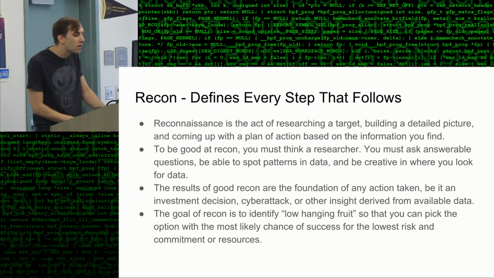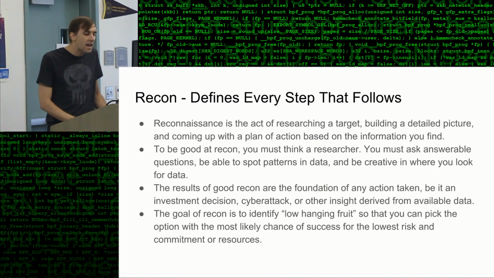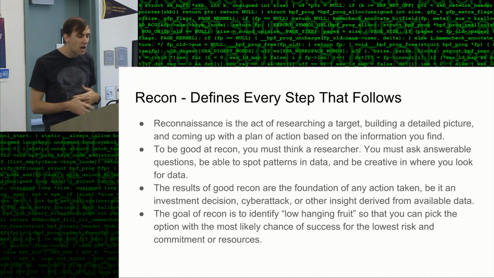To be good at Recon, you have to think like a researcher, and you have to ask answerable questions, and be able to spot patterns in data, and be creative where you look for information. So those are the foundations of being a good researcher. If you pull bad data into whatever it is you're doing, you're not going to get a good answer. If you don't have a good question in the first place, no matter what the data you're pulling in is, it's still not going to be a satisfying answer because you didn't have a satisfying question in the first place. It's not something that can be answered. Maybe it's an opinion, maybe it's an open-ended question.